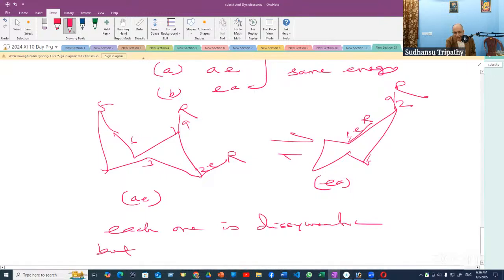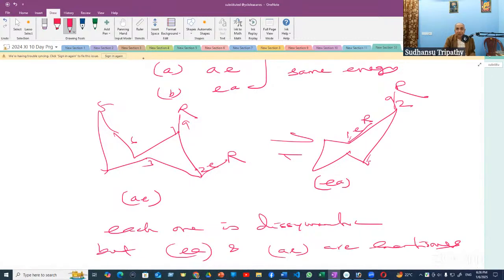but EA and AE are mirror images, they are enantiomers. So we can't separate them because it's a rapid flipping process. It will remain together in equilibrium. So it is inactive. So also the other, the diequatorial and diaxial trans, was optically inactive, but they were disymmetric. That is also, but this goes in total contradiction to the planar model, which says it is meso.